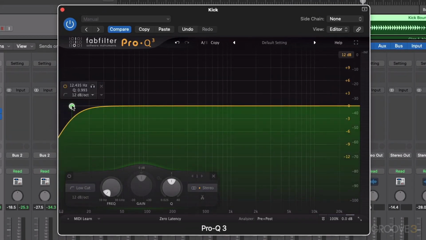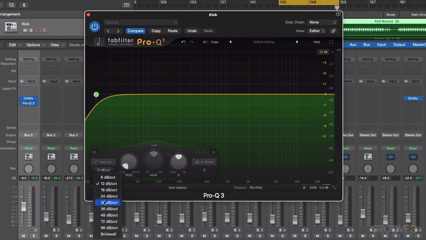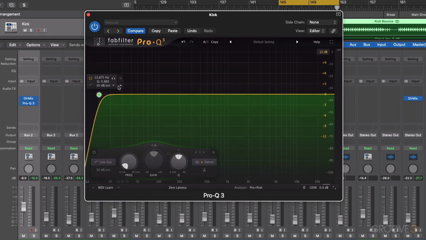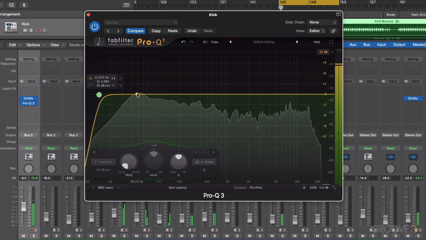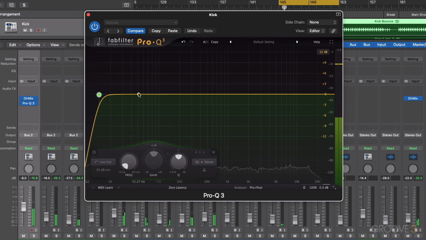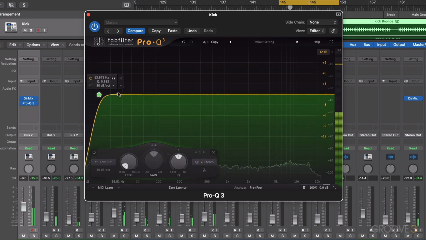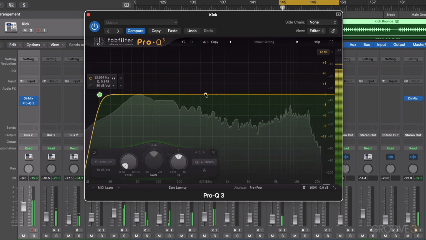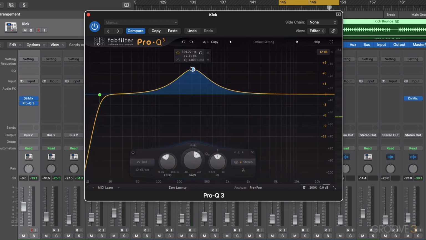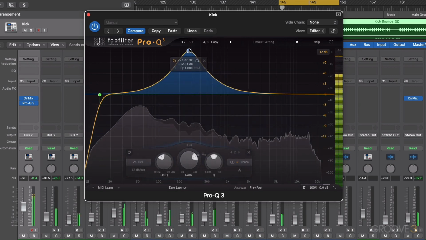So, okay, kick drum. What I'm going to do is create a little low cut to just shave off some of the low frequencies, not too high because kick drums generally have a subharmonic an octave lower, and I don't want to eat into that. So that's where the fundamental is, around here. So around 25, there'll actually be a subharmonic. So I don't usually cut into that. Now there's also often a boxy frequency in the low mids.